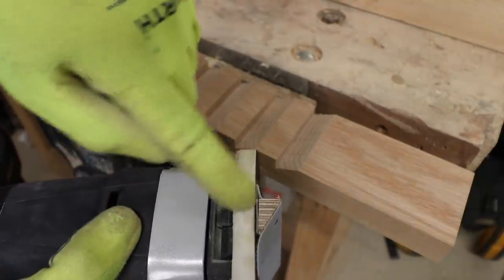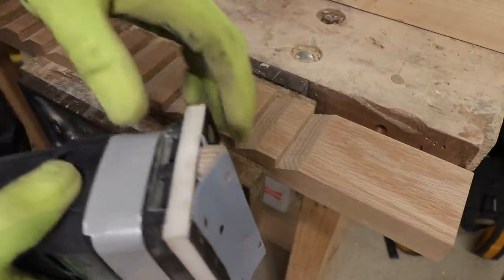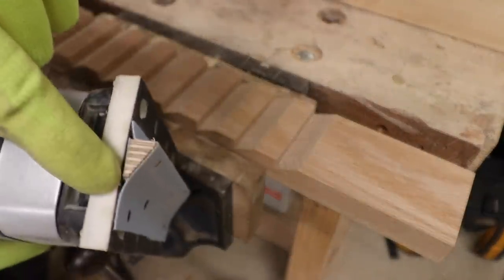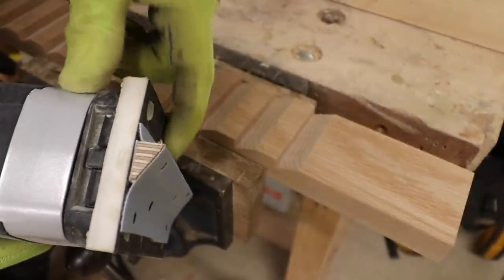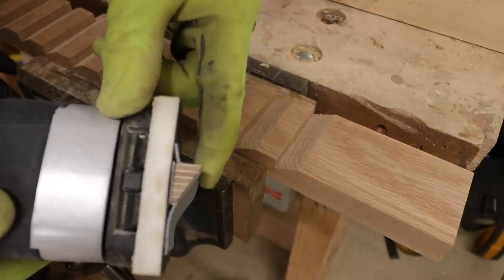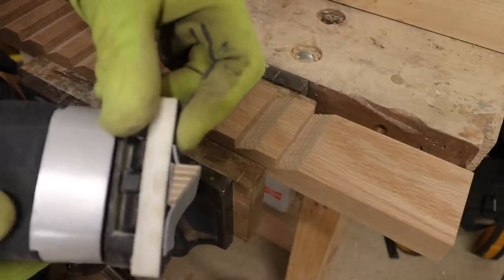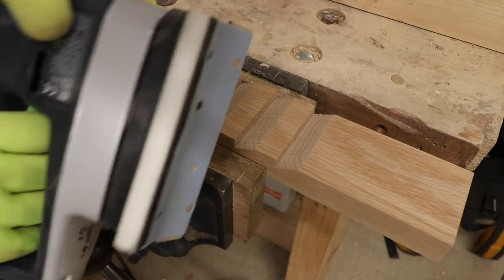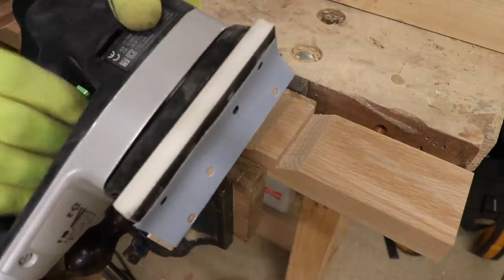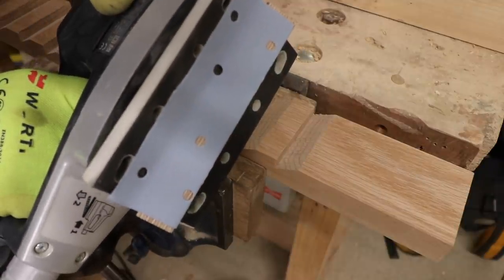So it's just a 30 degree wedge in some birch plywood that I cut on the miter saw. And I've stuck that to a piece of sandpaper. So it's just a piece of sandpaper onto the Velcro backing that I've then super glued the profile that I needed onto. Then I've used a bit of the remaining sandpaper to wrap around the top of that. And the joy of this sander is there's no orbital action to it. There's only a back and forth motion to the sanding. So if I fire it up, you'll see there's no side to side movement in that profile.